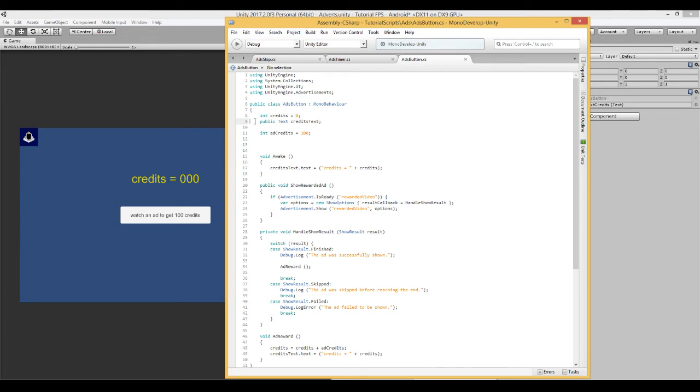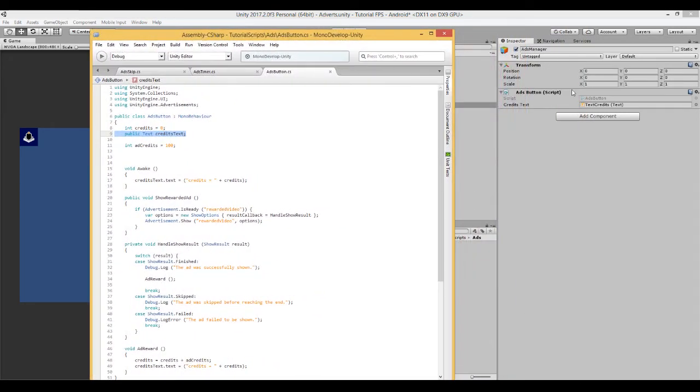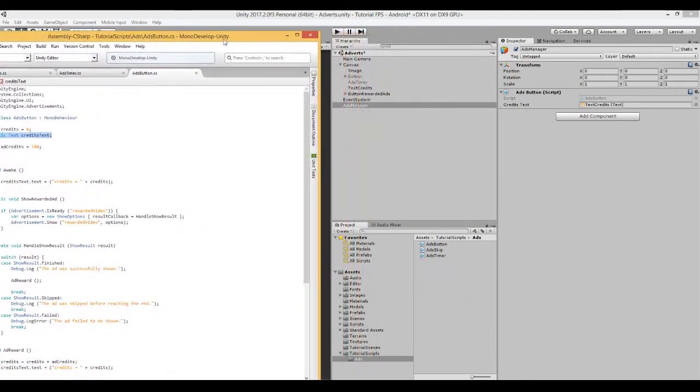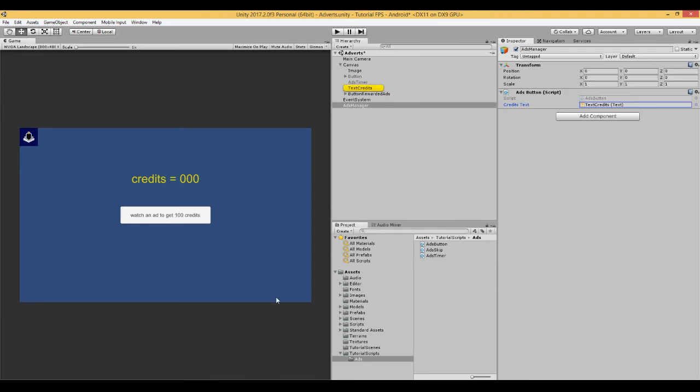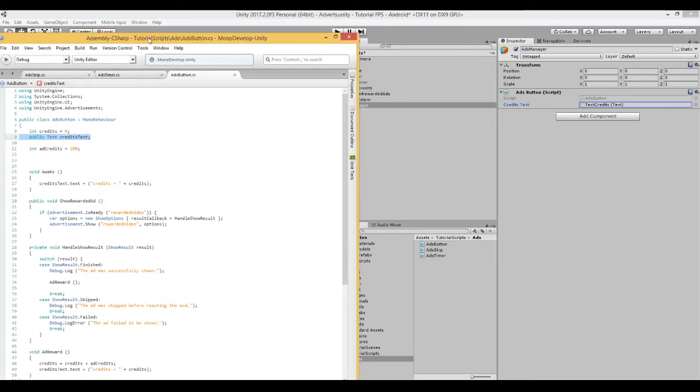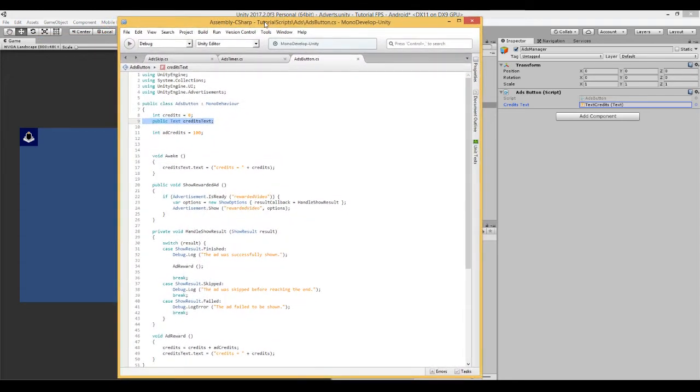And this is the piece of text here, which we have dropped into our script attached to our ads manager here. Feel free to take a screenshot of this for your reference. Next thing we did was we created another integer called add credits, and I've set this to 100.